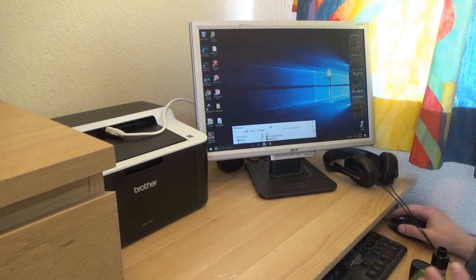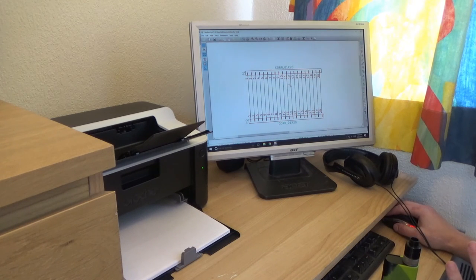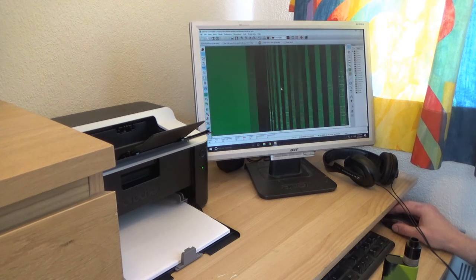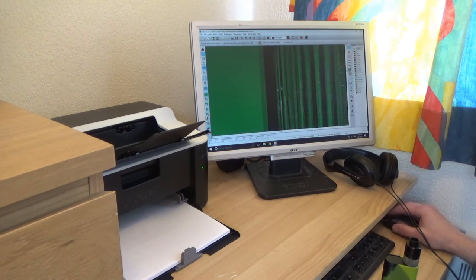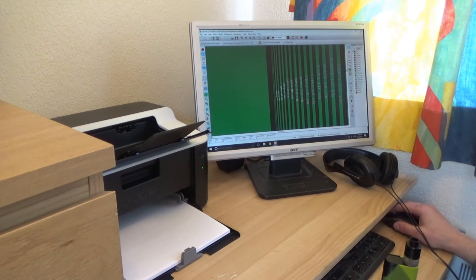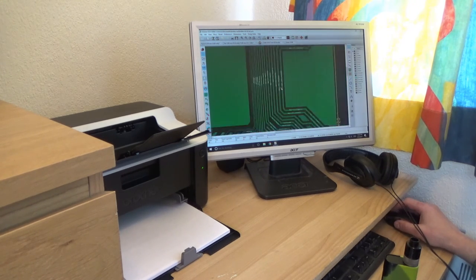Welcome to my computer station — very limited in space but does the trick. Here we are in KiCad and this is a very simple schematic. It's basically just two 20-pin connectors which have been assigned the footprint of a pin header. When we look at the PCB, each pair has a different track class in the design. It begins with 0.05mm thickness and clearance, then moves on to 0.1, 0.15, 0.2, 0.25, all the way to 0.5mm.